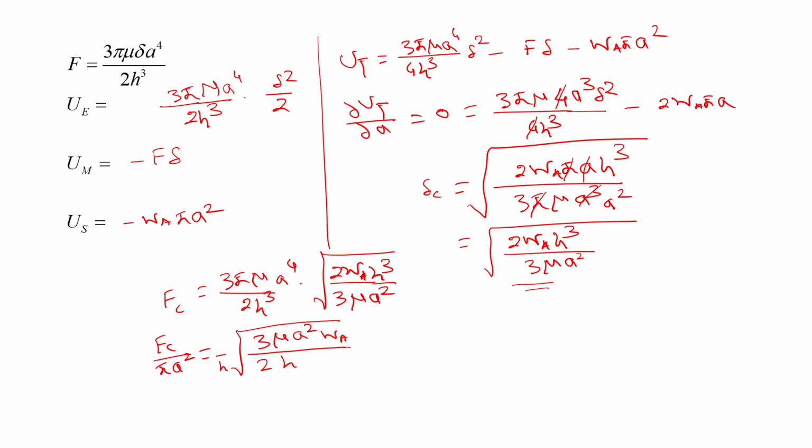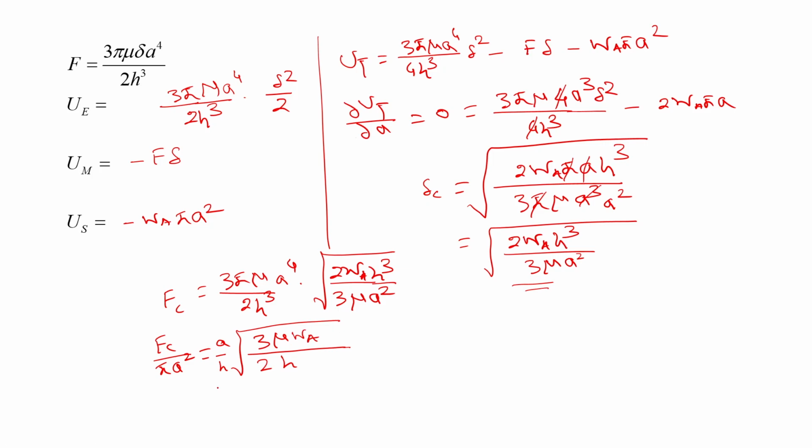Okay, I hope that things are all right. Now let me just check it, since I have some doubt. No, a can be taken here like this. So, a goes over here, forget it. I think now it is correct. So, it is a by h and the square root of 3 mu, and W_a I can write over here. So, it is like that.